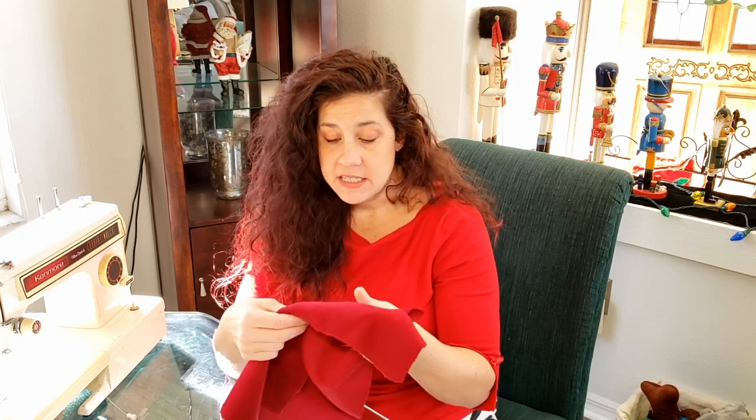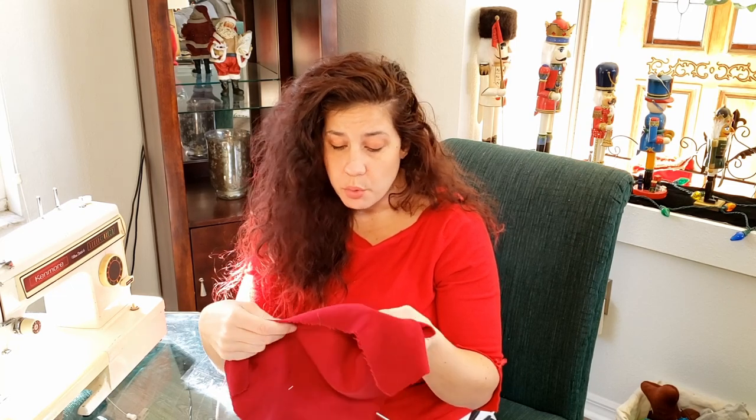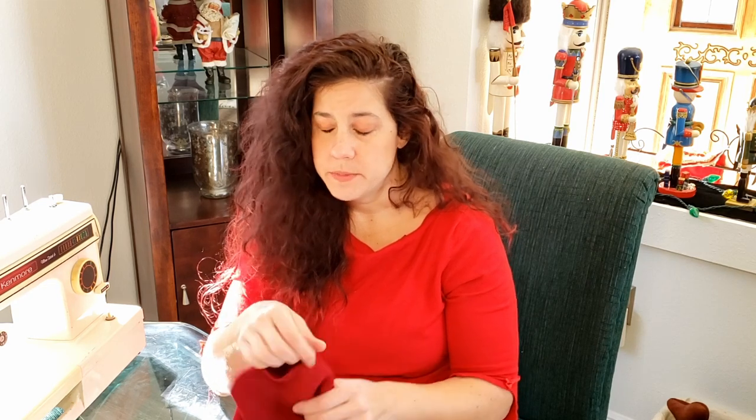One of the big things about the Hamilton Spencer is that it uses self trim, and they recommend you use a silk taffeta or a similar weight fabric to make it, I think, because of the rouleau trim. This fabric that I'm using here is a very heavyweight wool, cashmere, and nylon blend. It has a pile. It's almost like velour. It's so nubby and fuzzy. Even if I had enough fabric, which I didn't because I bought this as a remnant, I would not have made all of the rouleau trim just because of time.